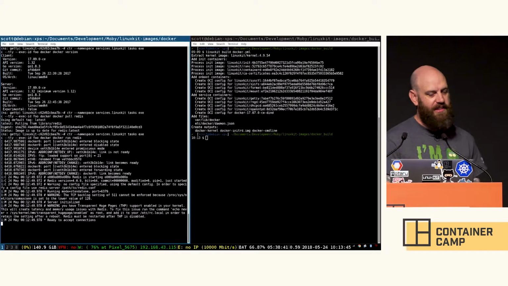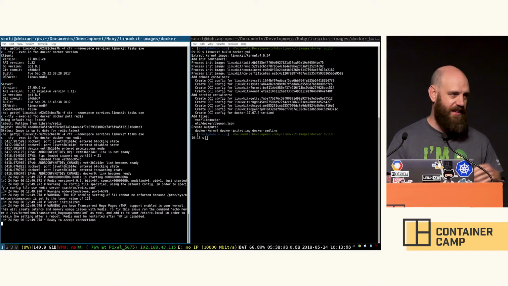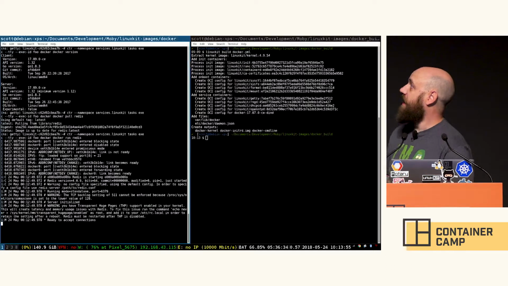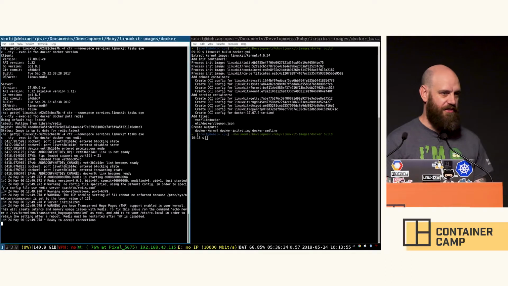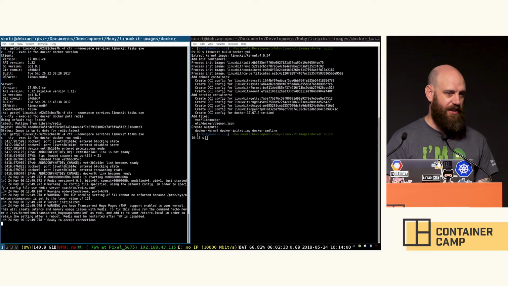In the instance of what we were doing, why I use Redis is it's super small and it's Alpine. If I used Kubernetes, it would have been a little bit slower. But this is just showing you what we can do. As you can see there, it's a fully operational version of Docker inside LinuxKit. It's running, and on the other side of the terminal, we built it in the time when we ran it.